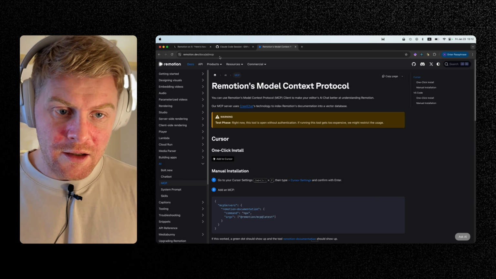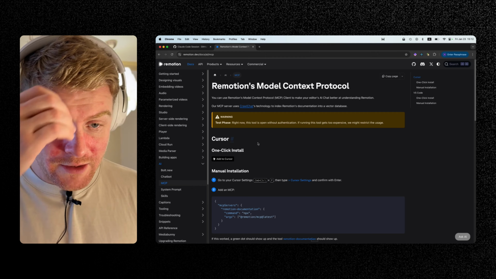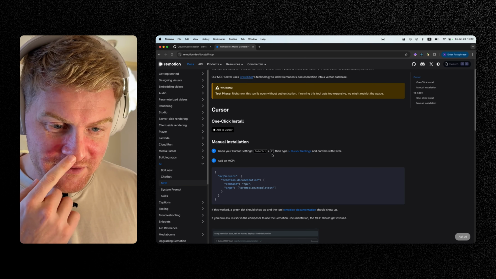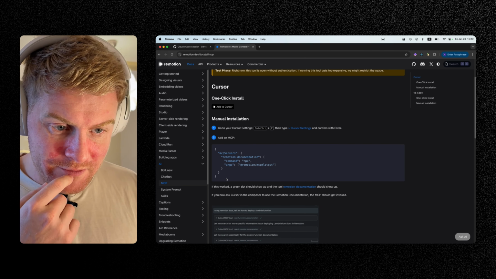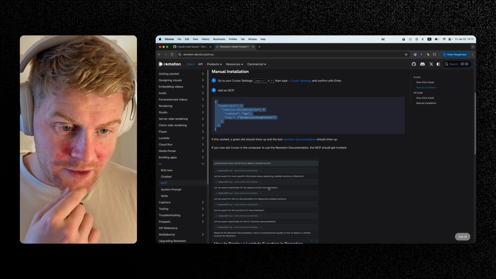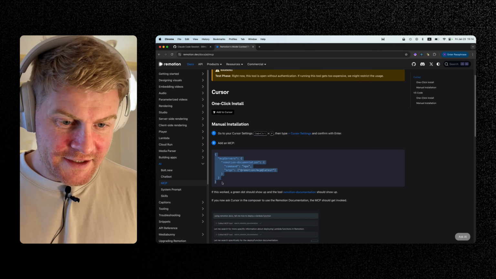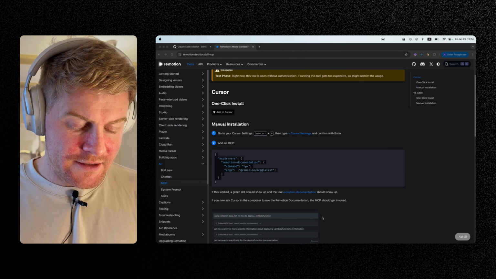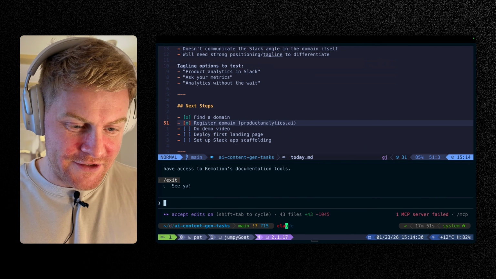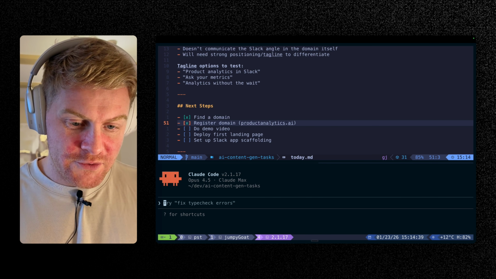All right, I Googled remotion MCP. Actually, they're running this for free right now in the test phase, which is very interesting. There's the MCP, so we don't even need auth for this, which is crazy. So let's see if this works. So the craziest thing is I copied this, pasted it into Claude Code, and it can like install itself. That's still the funkiest thing ever. I just need to restart Claude in order to get it live.